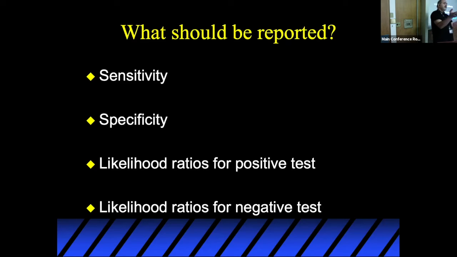It depends on the disease, right? So if your test is telling you whether the patient has malignancy and you want to start chemotherapy, you better have a probability of at least 98% to be sure to start the treatment. For a UTI, you probably can start treating the patient with a probability of 80%, right? So it's disease dependent.